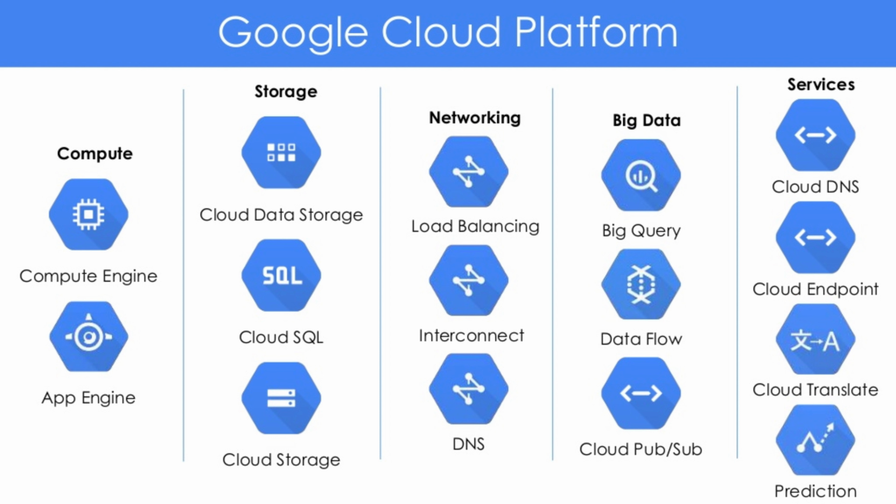ETL overlay and metadata repository. Cloud Data Fusion not only helps you build pipelines, but it also keeps track of all your data and transformations. It's like a map of your data universe. Orchestration layer. Cloud Composer is your conductor for complex data workflows. It's based on Apache Airflow and makes it easy to manage multi-step jobs.